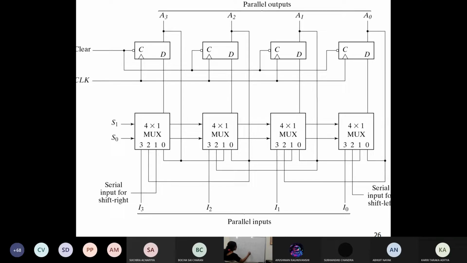4 is to 1. 4 is to 1. Now 4 is to 1 means definitely we will have 4 input lines. They have 2 control lines, so the control lines I can say S0, S1, select lines. They will be common. 4 inputs, 4 inputs, 4 inputs. So this S0, S1 we can connect common and need not show because it looks clumsy. This S0, S1 is common to all the multiplexers. Now S0, S1 controls every value.